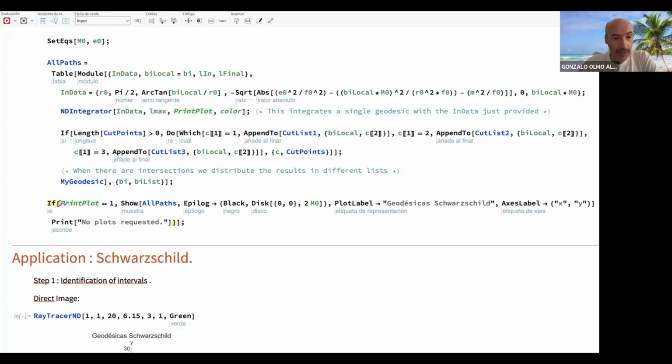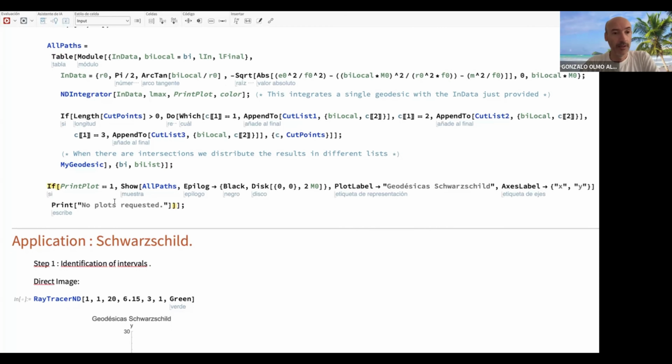And now at the end, once we have finished doing all these integrations, this iterative process, this function decides if we plot the geodesics or not.